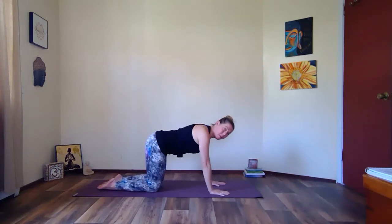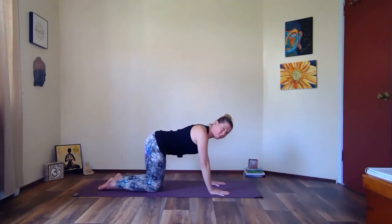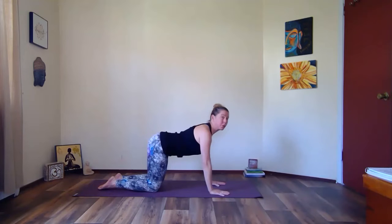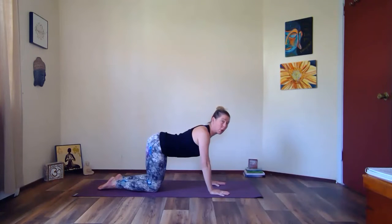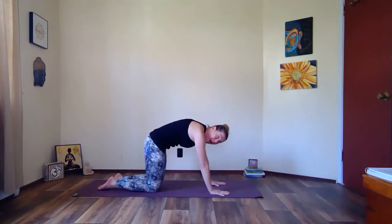Now my feet in the back are pressed down. You can press them down or you can curl your toes under, okay, for more stability. I'm going to keep mine pressed down. On an in-breath, you lift your chin up, you drop your belly down. So you can see a little curve in my back. And you can look up a little bit gently, and then as you exhale, just like we did when we were seated, pull that belly in towards your spine and round your back like an angry, howling cat. Look back towards your toes.